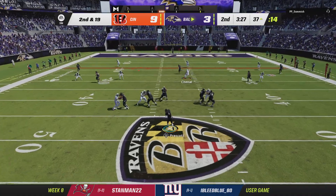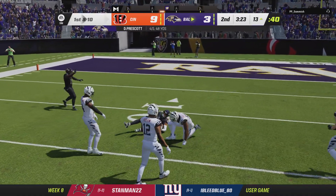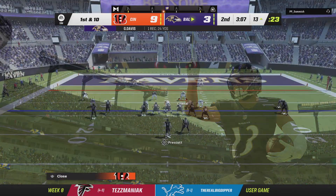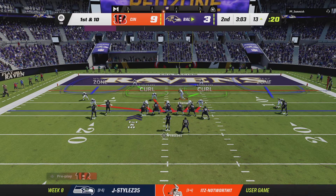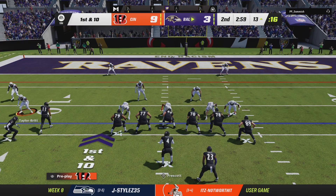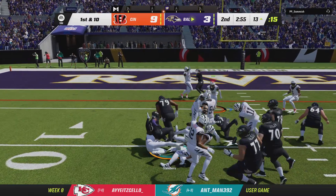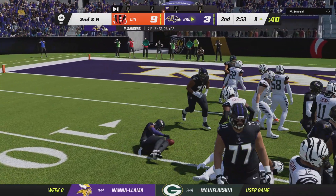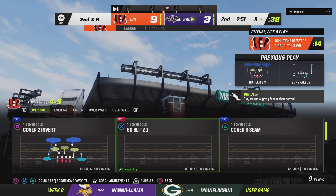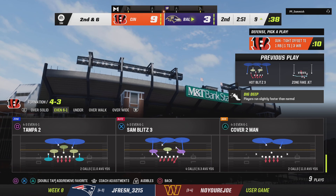Another try after the first-down sack. Prescott — open man downfield is Davis, and he's got another first down as the tackle's going to be made at the Bengals' 13-yard line. Sanders here as they run out of the gun, and he's going to get about four yards down inside the 10 to the 9. Not a run that you're going to write home about, but still a good first-down run — that's what an offense calls staying on schedule.